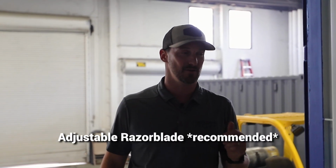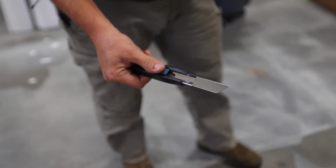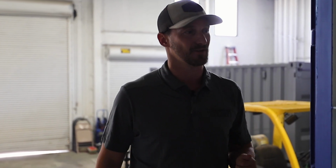A little razor blade that you can get in the paint departments usually, or again, Harbor Freight, Home Depot, Lowe's. And that's literally a 98-cent little X-Acto knife that you can just extend the blade. As it gets dull, you can break them off. So that's another product you can use to cut this.